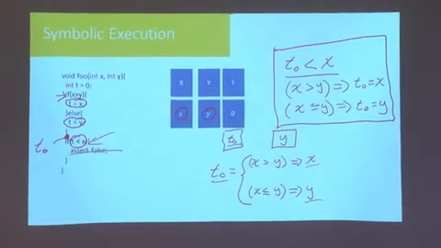Now, just looking at the equation, can this branch be taken or not? Right? So it looks like the branch cannot be taken. Why not? Because we're looking for cases where t0 is less than x, which means that if you're in this case, then clearly that's not going to be true. Right? So that means that when x is greater than y, then it cannot happen, because t0 will be equal to x, and it cannot be equal to x and less than x at the same time.